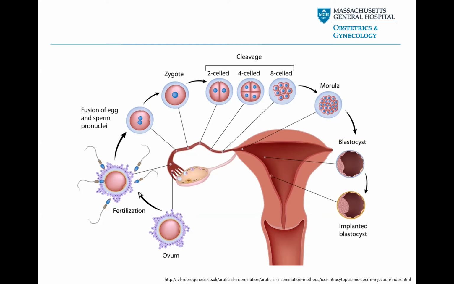So we start with the oocytes and we do the insemination. Insemination is where we combine the eggs with sperm. So I'll go over that in a little bit more detail on the different ways we might inseminate eggs to get fertilization. And then the rest is really development. It's when the embryo is at the 2-PN stage or 2 pronuclei stage. And then when it progresses on to a 2-cell, 4-cell, multi-cell embryo, and all the way to the blastocyst stage. And that's the stage in which an embryo will actually implant inside of the uterus. So I'm going to take you on a journey through these developmental stages and how we assess them throughout.